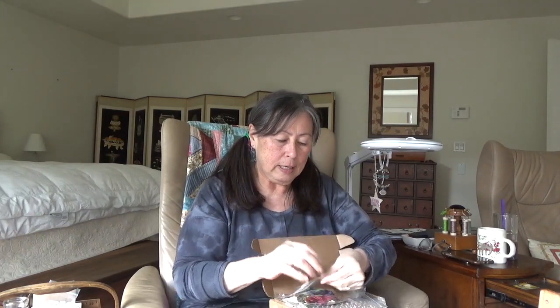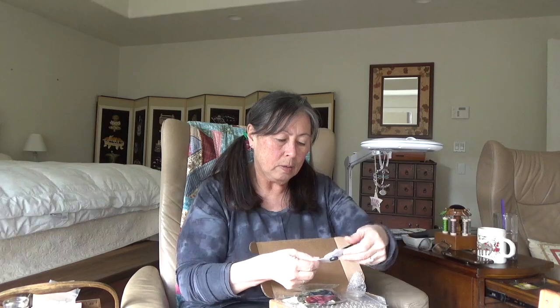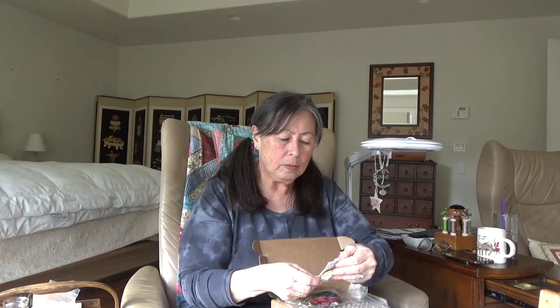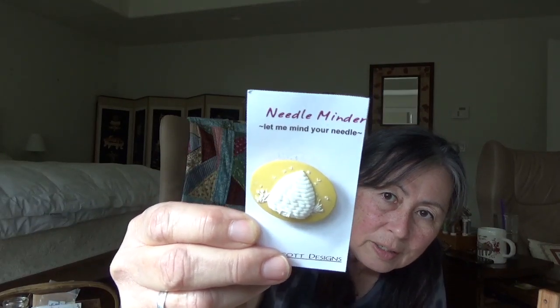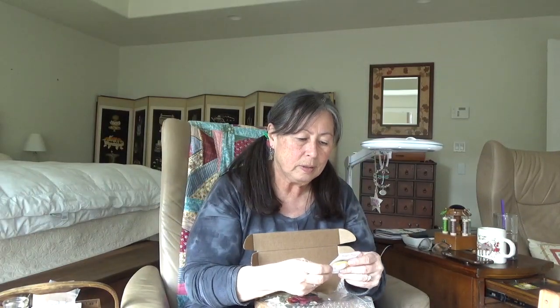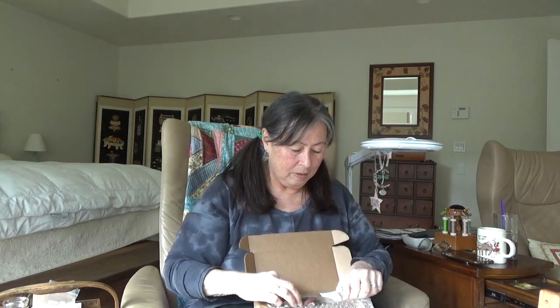I need to take it out of this bag so you can see it. It is Kelmscott Designs. It reminds me of fine china. It's a beehive. Isn't it gorgeous? Oh, it's so lovely. So thank you so much, Jolene. That really warmed my heart.